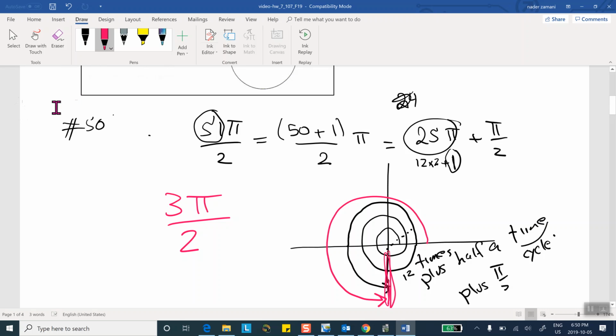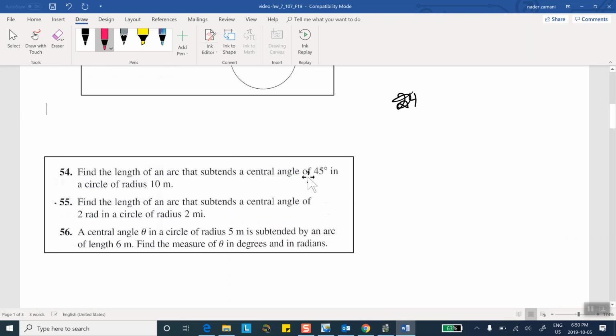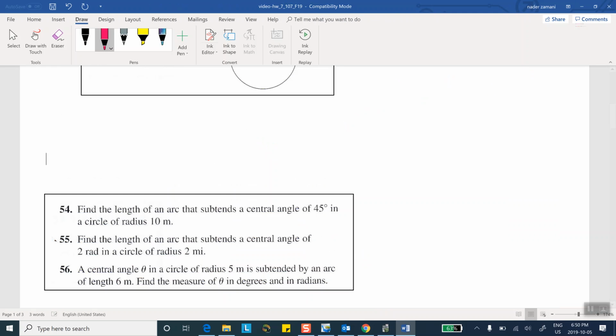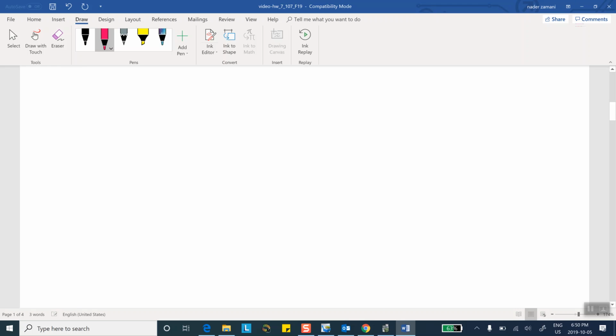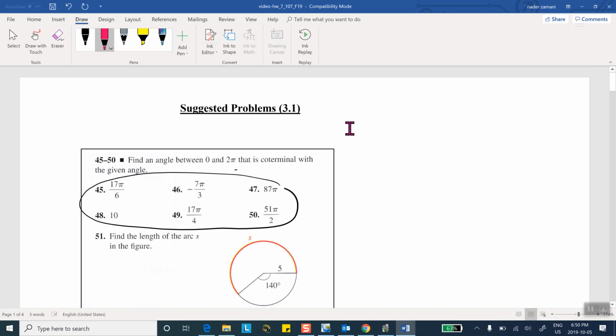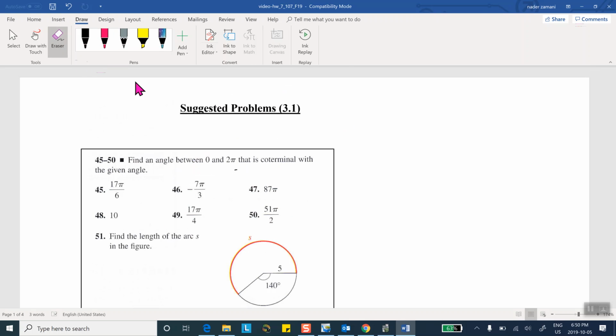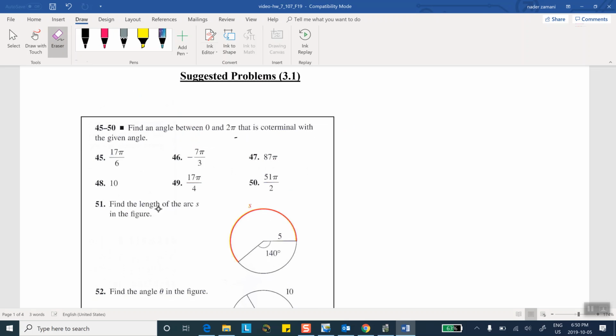Let's go and do these other problems, which are a different kind of animal. Let me get rid of this and go down here to see what it says. We're talking about these circle problems. Find the length of the arc in the figure. It's asking what this red arc is, and we have a formula. We did this in class last week. S equals R theta, but watch out, this theta must be in radians.